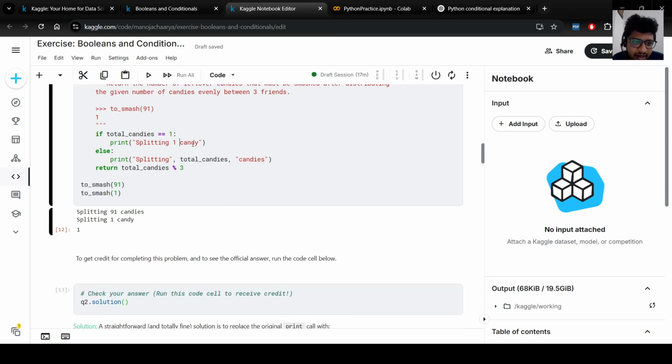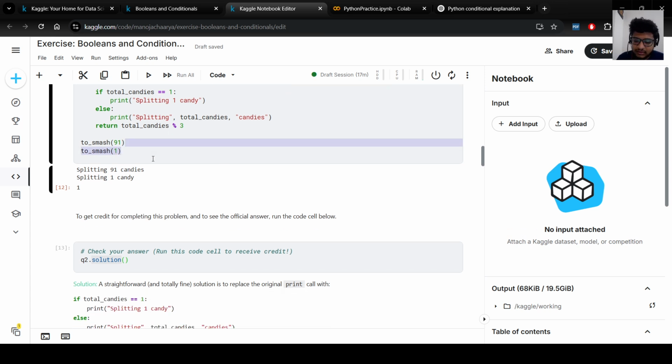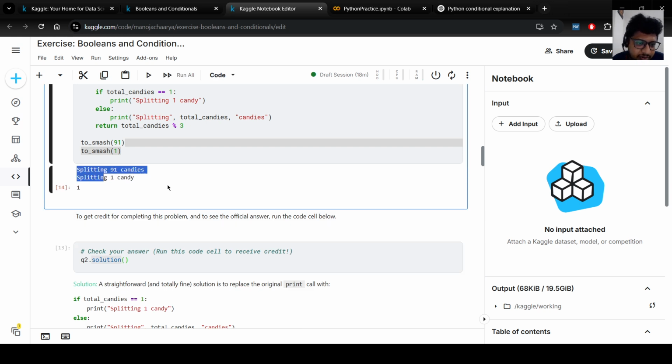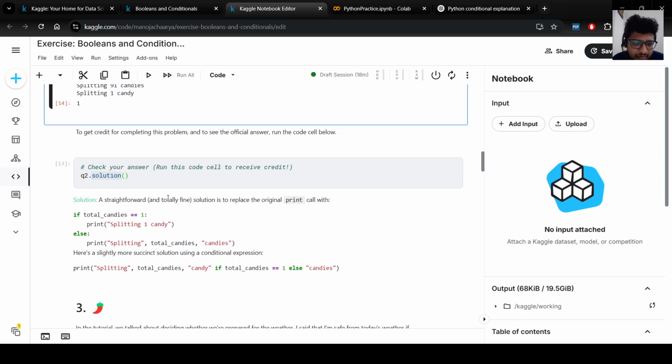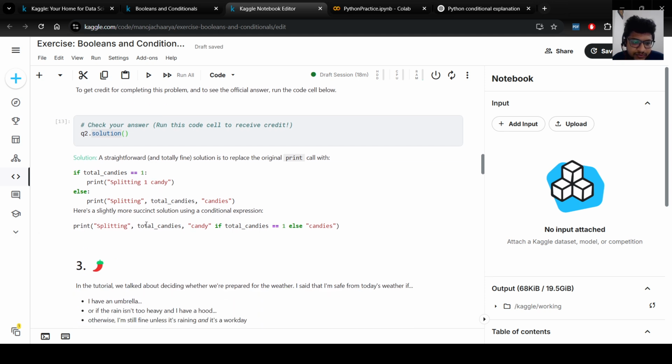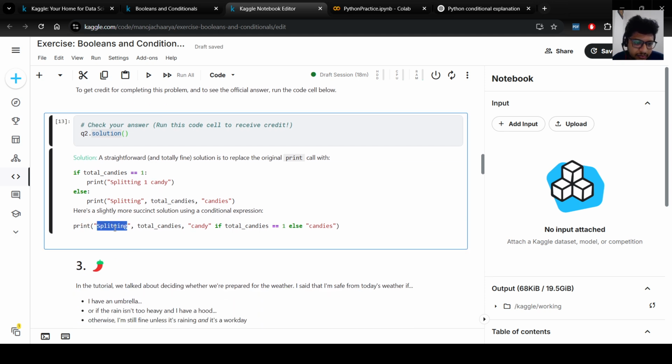So instead of adding any logic here to go and see what the argument is, it is better to print it directly. If you see, we get the same result. So this will be faster compared to my code. Using the condition splitting total candy if total candies is equal to 1.